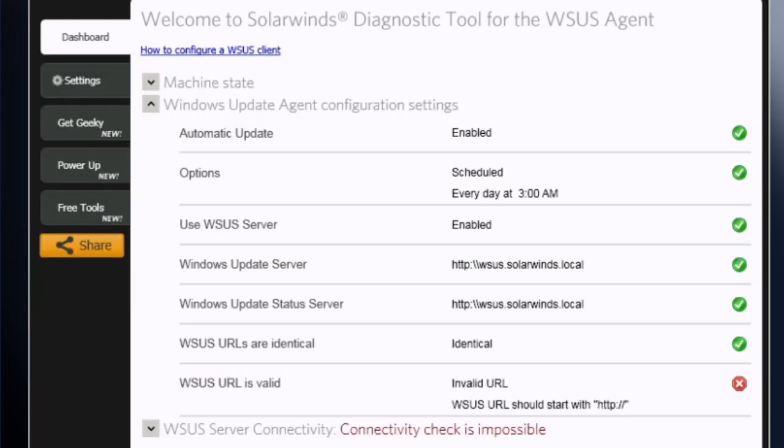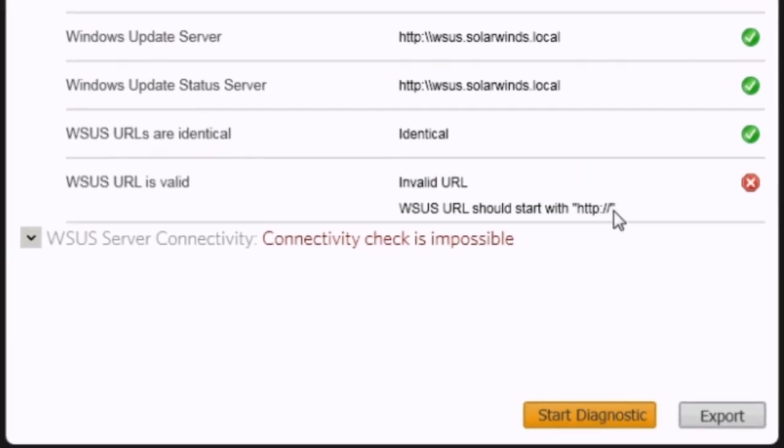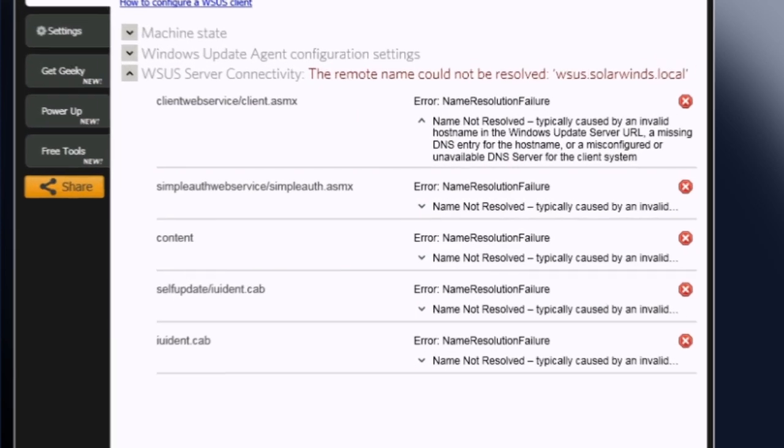Another thing that happens is using UNC path names, simple host names, or backslashes in the URL, and the Windows Update Agent isn't going to tell you these things. It only provides an error code in the log file that you need to go research. This tool will actually tell you that the URL is not valid, and in some cases, what the actual correction should be. Usually, connection failures get logged with error codes, sometimes even multiple error codes.